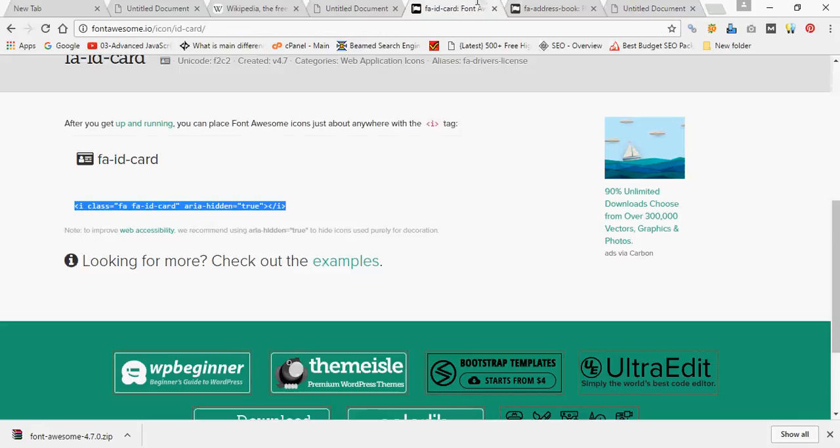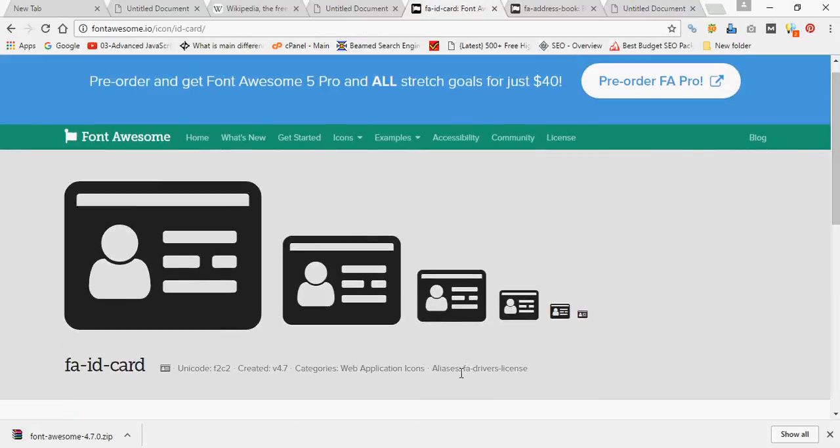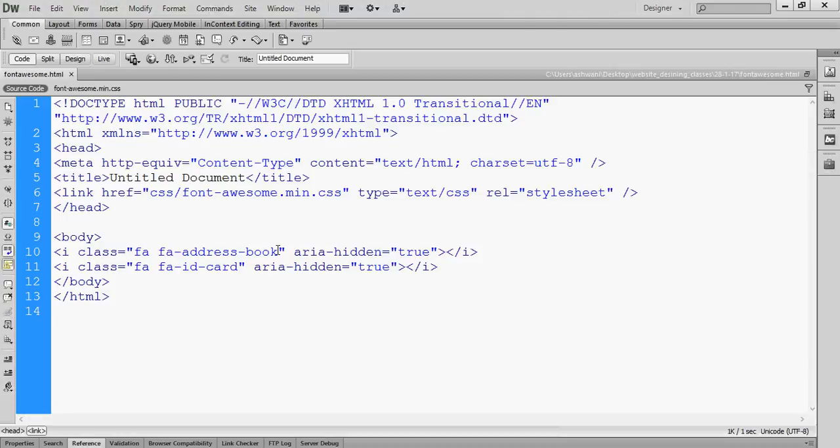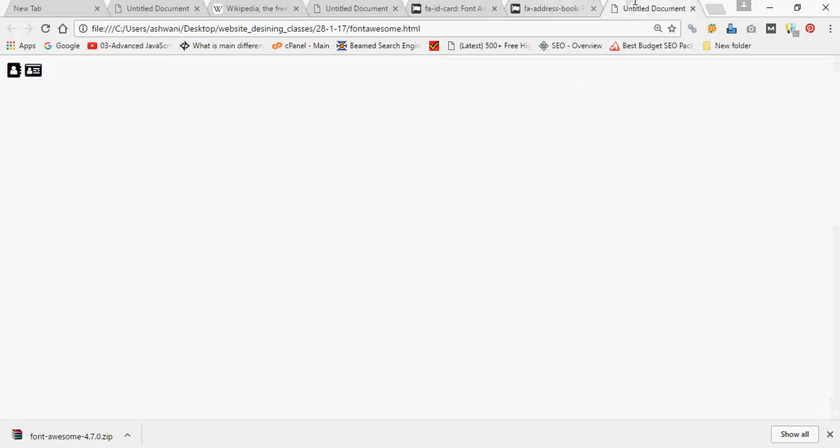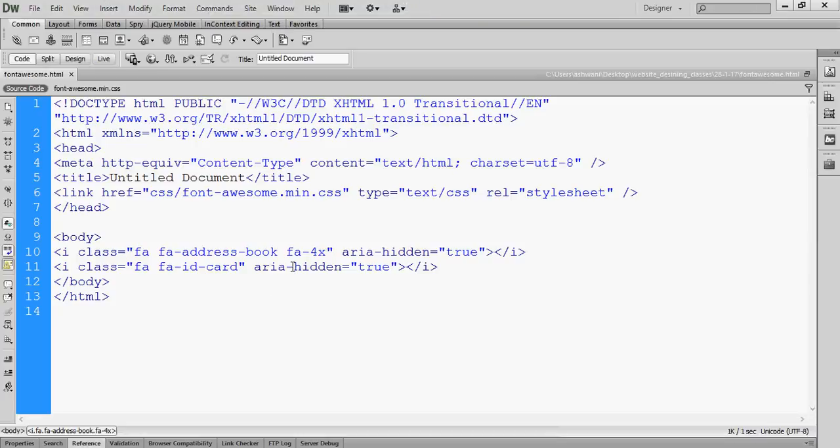Okay, so this is the way to put icons in the website. You can use any kind of icons in the websites. There are some sizes given by Font Awesome. You can say 2x, 3x, 5x, whatever you want to use. Okay, and if I want to use the icon according to my color, I can put more than one class in one container. There is a rule in HTML: you can put more than one class in one container.